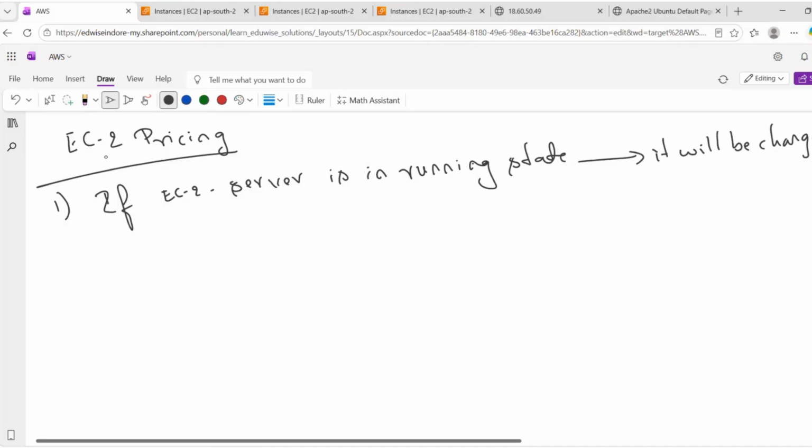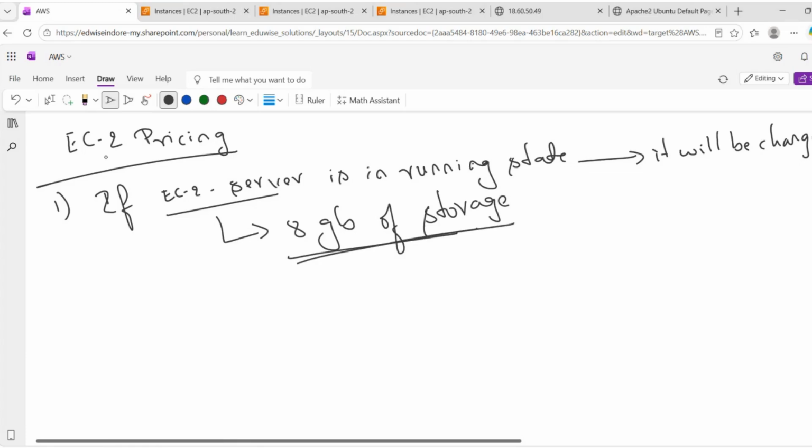For the same EC2 server, we have also attached 8 GB of storage, and AWS will charge for this 8 GB of storage as well.